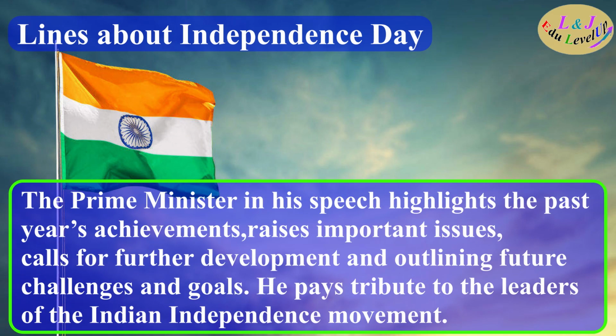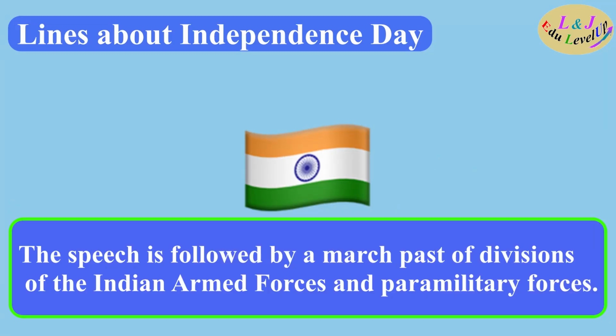The Prime Minister in his speech highlights the past year's achievements, raises important issues, calls for further development, and outlines future challenges and goals. He pays tribute to the leaders of the Indian independence movement. The speech is followed by a march past of divisions of the Indian Armed Forces and paramilitary forces.